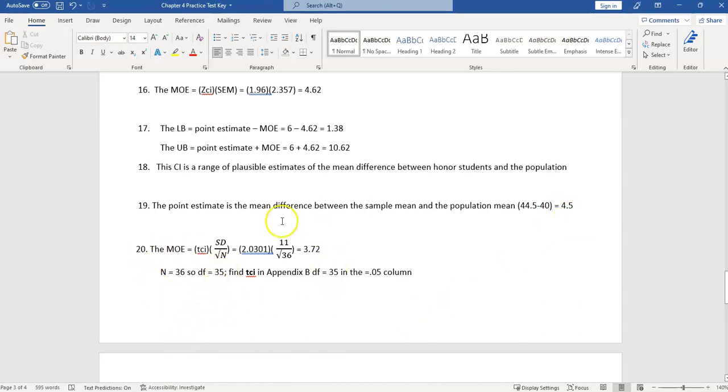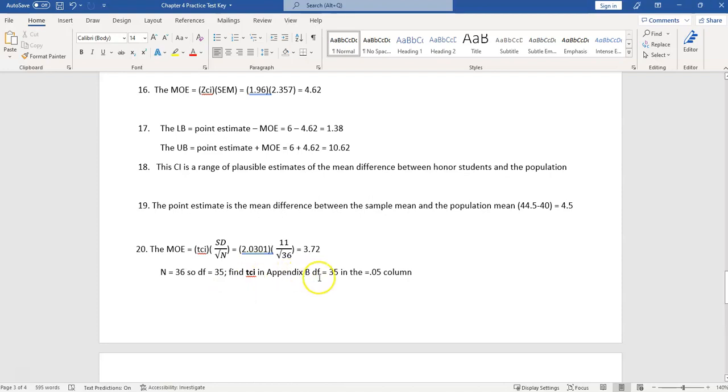Now, to compute the margin of error when you're doing a T, it's slightly more complicated. You can't just memorize a number because the T critical is not always the same number. It changes, and you have to find that. I wanted to put in a picture of Appendix B, but I couldn't easily find a graphic that I could insert of Appendix B. So you're going to have to do it without the picture here.